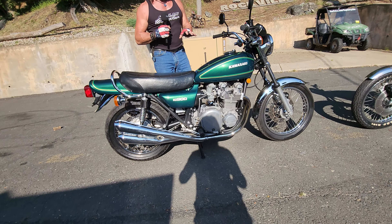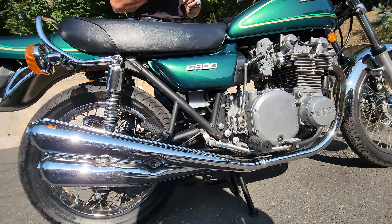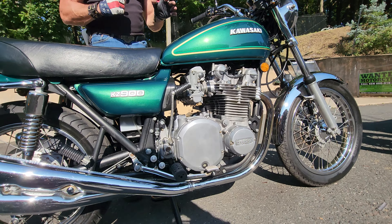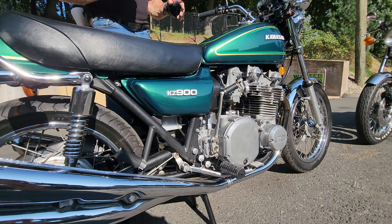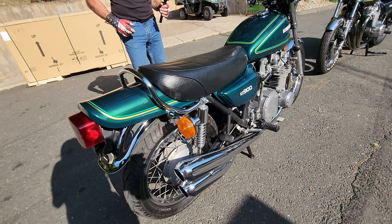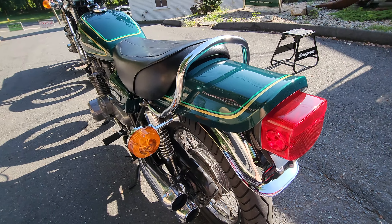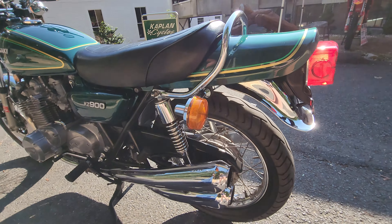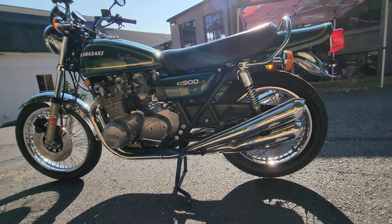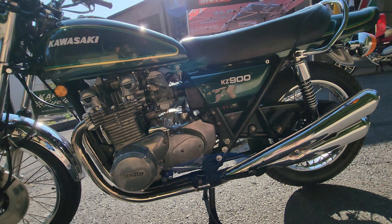This one right here is owned by a good friend and benefactor of the museum, Gerard, who has some of the nicest Kawasakis I've ever seen — including six-cylinder KZ 1300s, original '73 Z1s, some real low-mileage beauties. He bought this one and was originally gonna do a frame-up restoration on it, but it was so nice it didn't really need it. Gerard's a connoisseur of fine Kawasakis and searches all over the country to find these beauties.